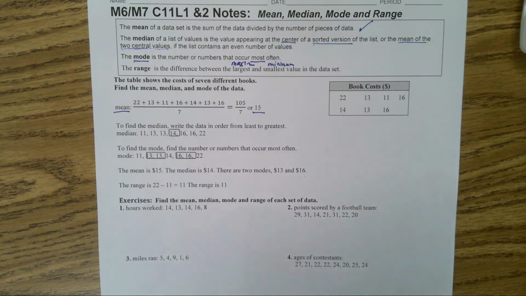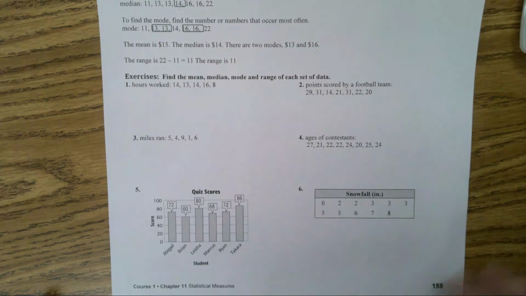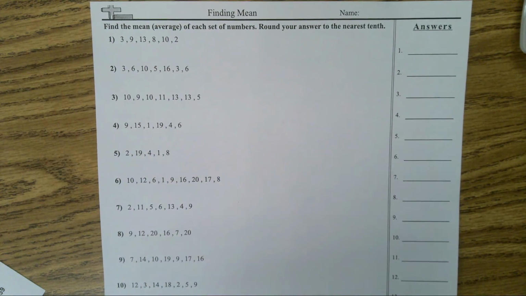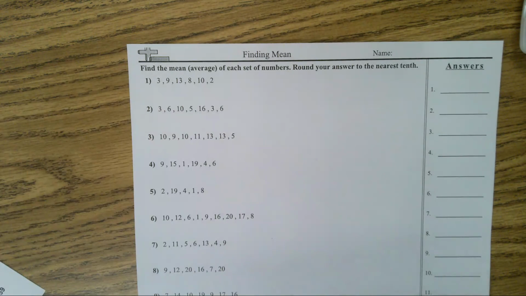So, once you're done doing your 12 bell work problems, then you can go ahead and find the mean, median, mode, and range of the problems here. Then if you turn it on the back, you have problems on the back to do. Mean, median, mode, and range. You can use a calculator on these. And then it says mean, but you're supposed to do all of them for this page.